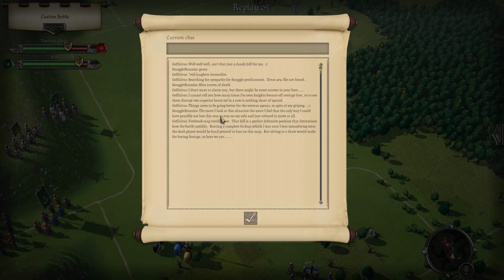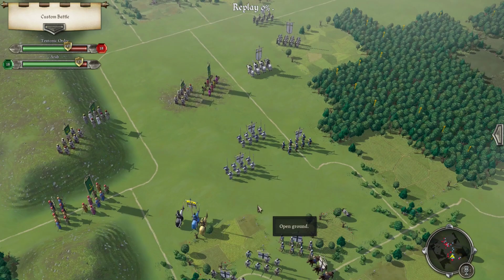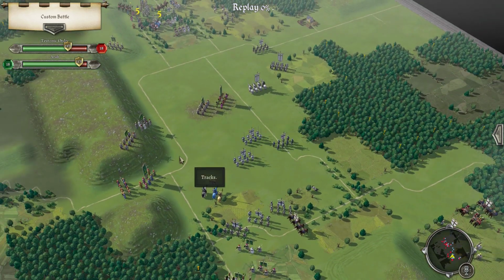Yeah, so I was complaining a bit, saying that the only way this could have been a draw or a win for the Teutonic side was for me to stay over here. Jafarus is textbook map reroll, so in the league, we would have just rerolled this. The hill is a perfect defensive position that determines how the battle unfolds. Every player would be hard pressed to lose on this map. Sitting to a draw would make for boring footage, so here we are.